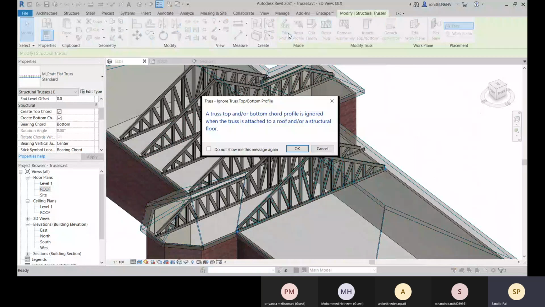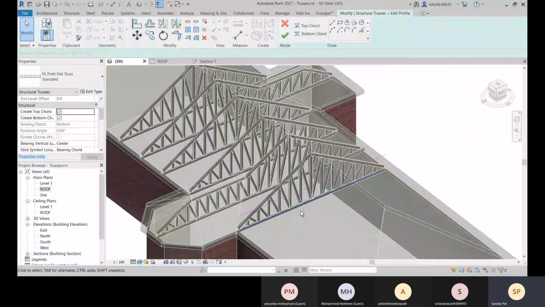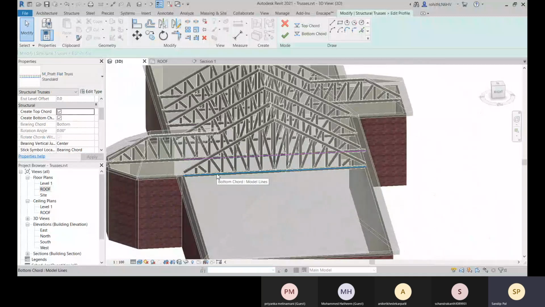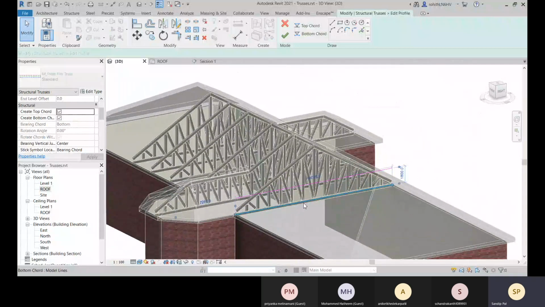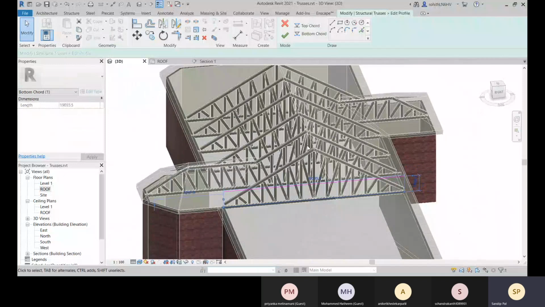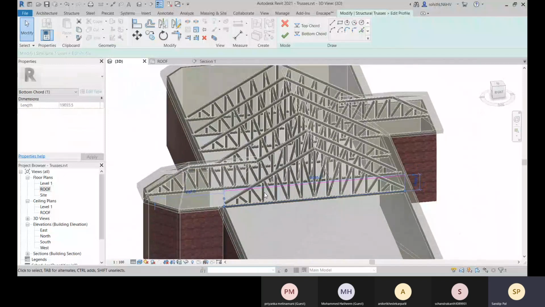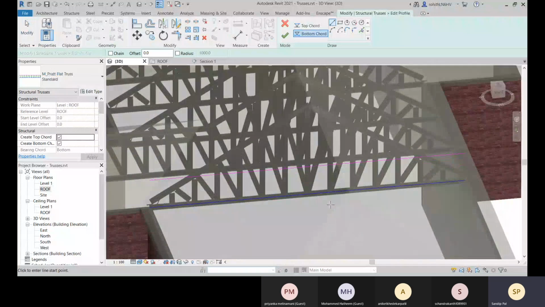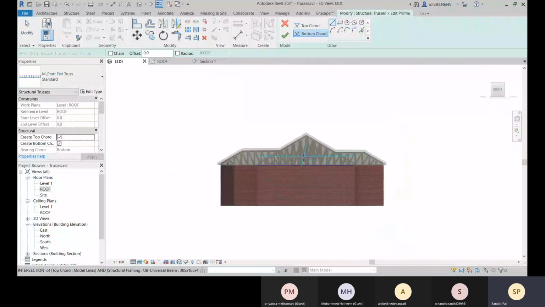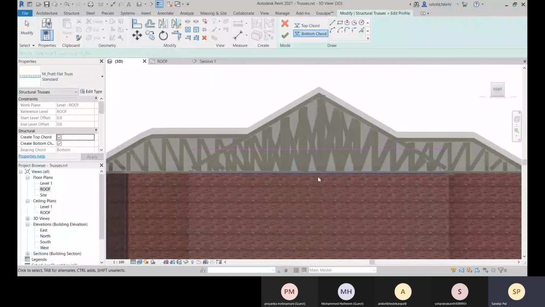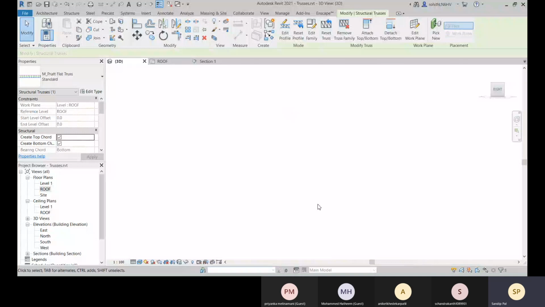So go to this edit profile, and you have this top chord and bottom chord. So as per the profile you have it. Now let me change this bottom chord, because this is right now attached to that roof, so there is nothing to change in the top chord. So let me just change this bottom chord here. So let's draw some more. Here let me go to this right view. Better I do it in elevation there.